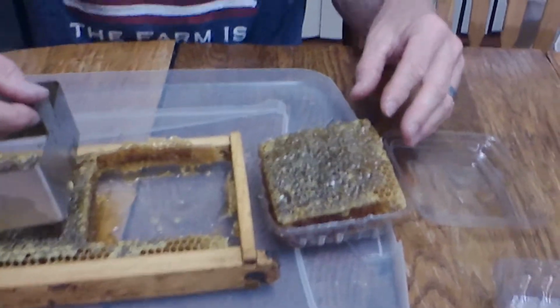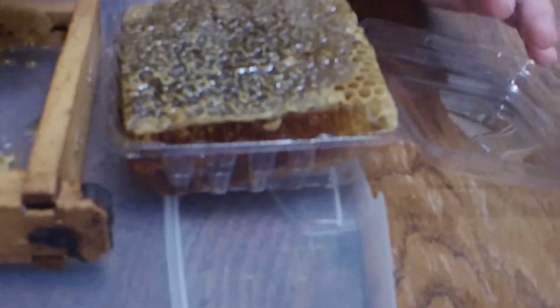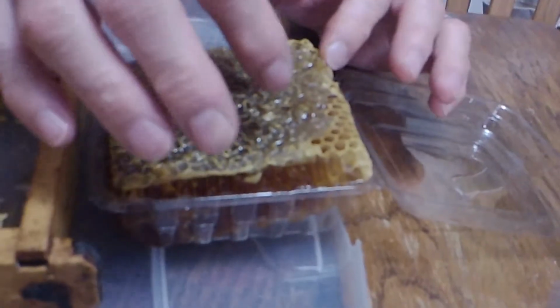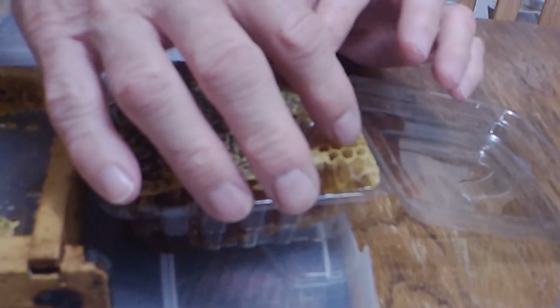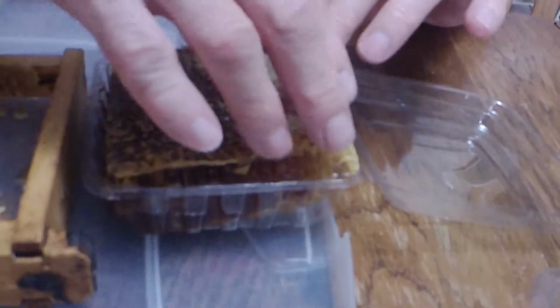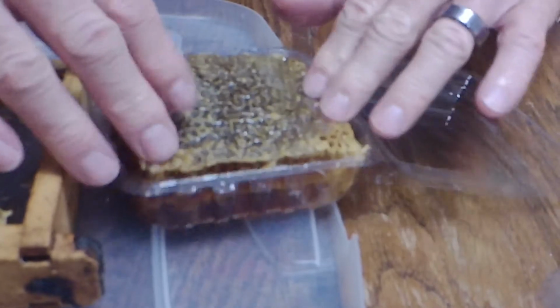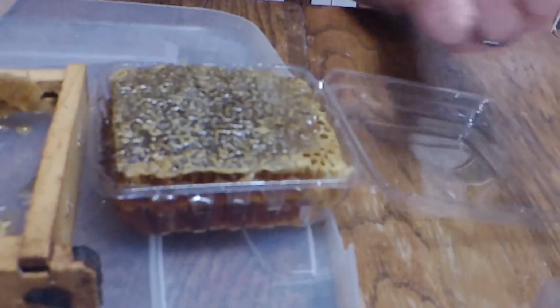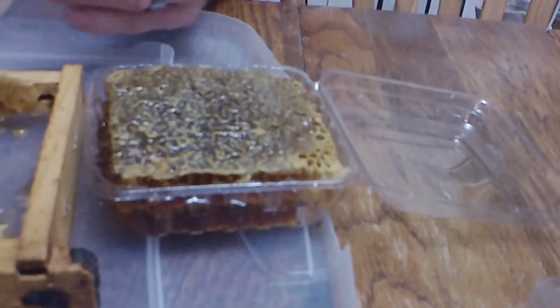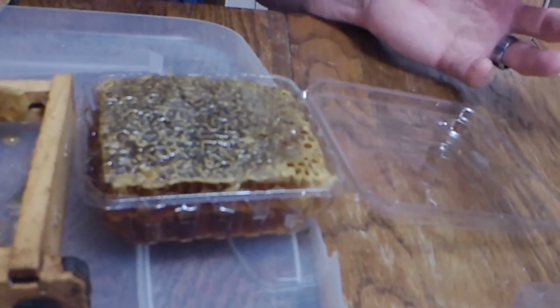Okay, look at there. We have a square of honey and comb. You can chew this. That's what people like. A lot of people like to have this because it's just the natural honey right out of the hive. It's still in the comb, and people like that. And look at there. So now we've got one finished. Well, it's a perfect fit. It's a perfect fit, that's for sure. There's no extra room in there, that's for sure.